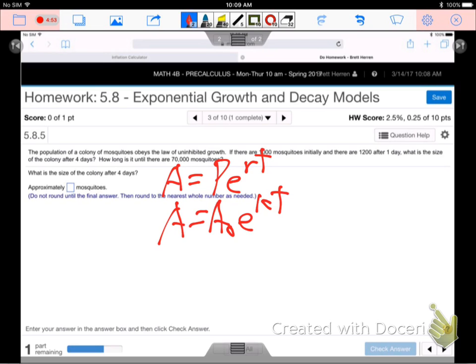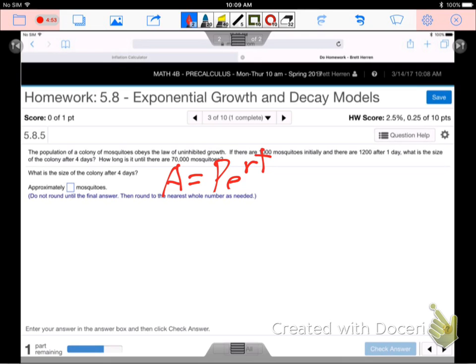These letters could be any letter, right? It's just something in the front, a power up here, call it K, call it R, whatever, and the T variable up there. I'm just going to keep using the PERT because we're used to it. All these are continuous. Whenever you have organic things, living things, growing or decaying, it's effectively continuous compounding. You use the E. It's PERT. All right, so here we go.